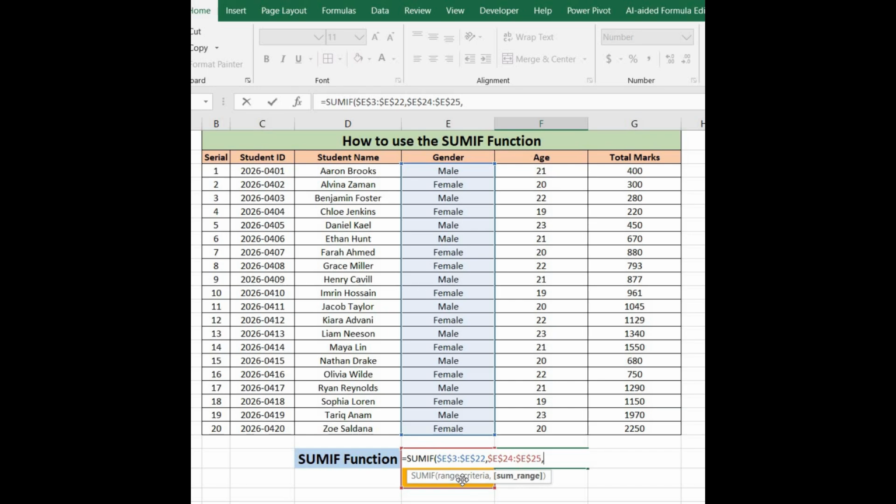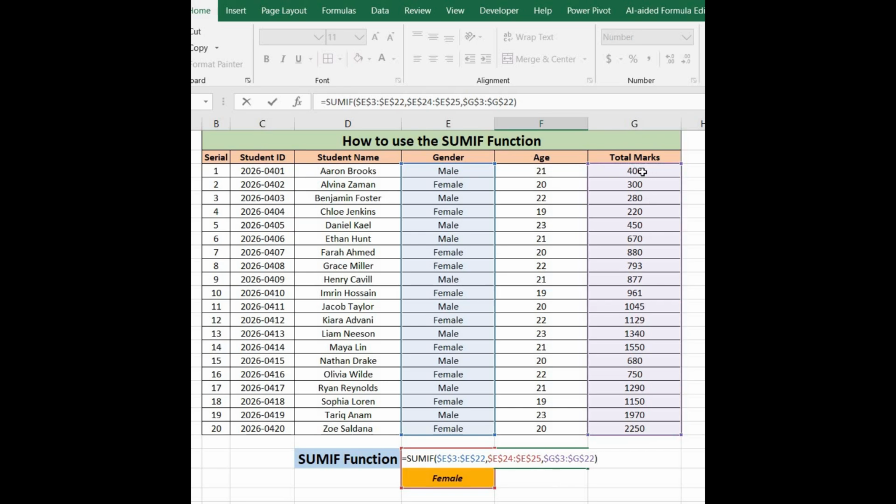So I have selected the range where I'm going to get the data from. I have shown it based on which criteria it is going to filter out the data. Now the last thing that is remaining is how it is going to calculate the sum. So for sum I'm going to give it this one. Then I'm going to press F4 again.